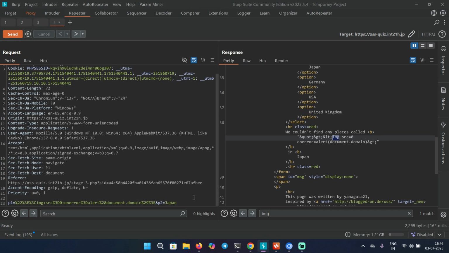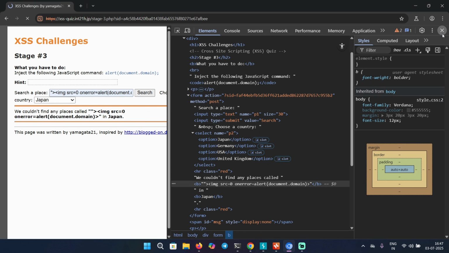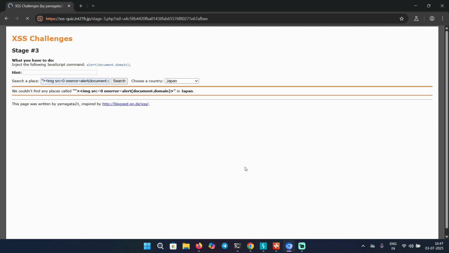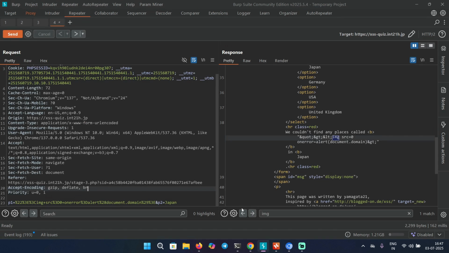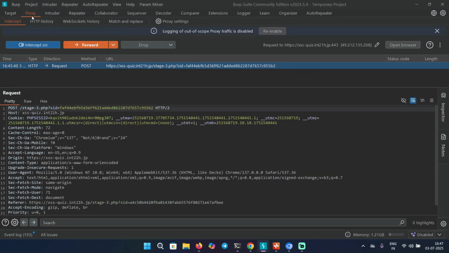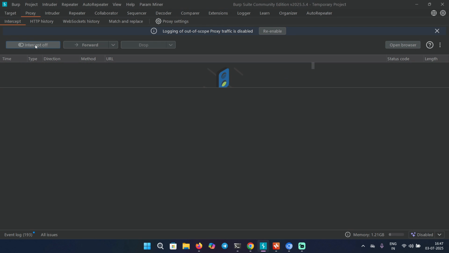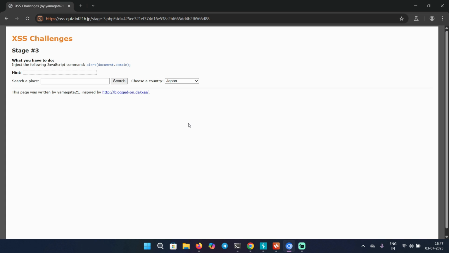But we can notice one more parameter here, P2, that includes the name of the country. So we had this list of options over here, if you remember, this one. And this has a particular parameter, P2, so very likely this one is probably not checking or encoding the malicious payload. So we have the request here. I'm going to copy it, add some random text in the P1 parameter and replace the value here and send the request. Intercept off. Do we get a hit?